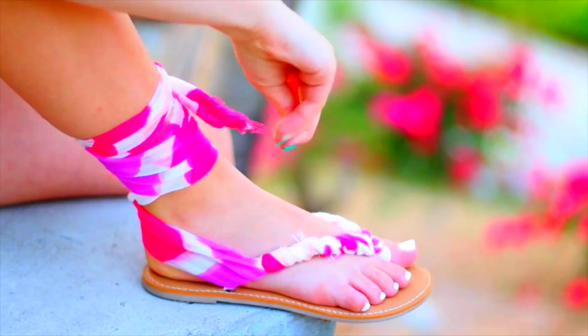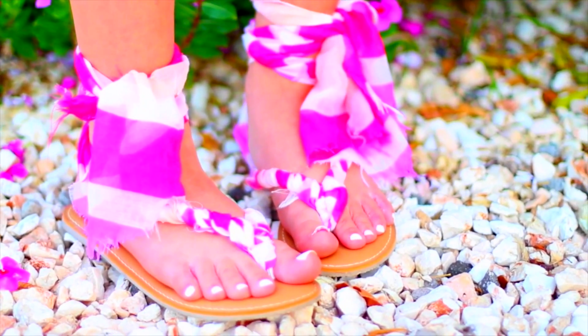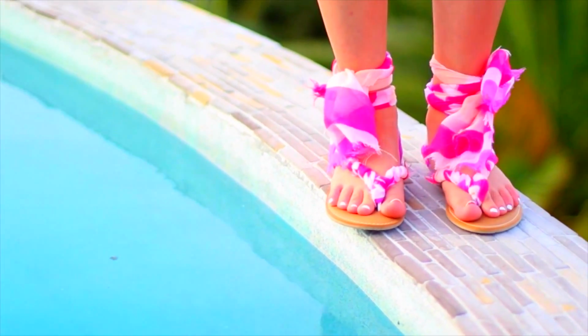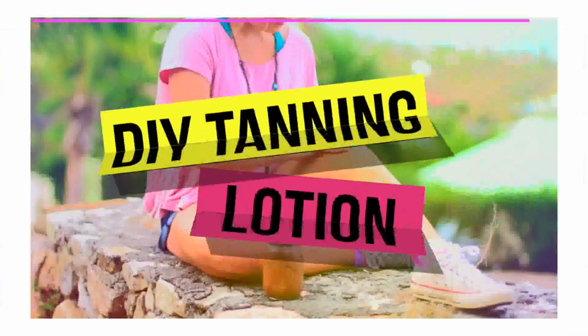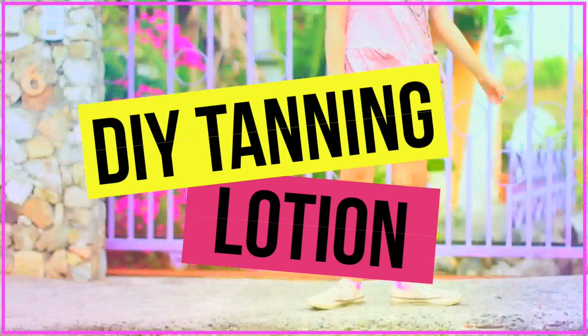The best thing about these sandals is that they're not permanent, so if you want to take the scarf off the sandals and have them back to your old flip-flops, you can totally do that. So yeah, that's definitely a huge plus. And also you can do a ton of different types of variations with different scarves if you want. So next up, we have some DIY tanning lotion, which by the way smells totally amazing.